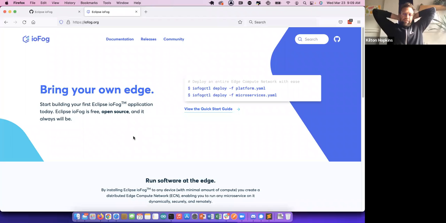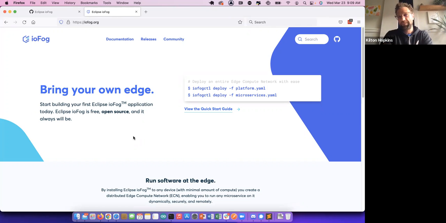So Eclipse ioFog has been around for quite a while, and the origins of Eclipse ioFog predate Kubernetes, and so at that time I thought, boy, somebody should be orchestrating microservices, and obviously what an undertaking. But I do remember someone here in Silicon Valley said, if you're going to orchestrate microservices, you should hear about this new project called Kubernetes. I was like, oh, I'll go check it out.